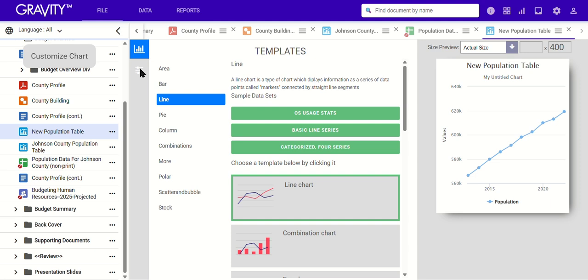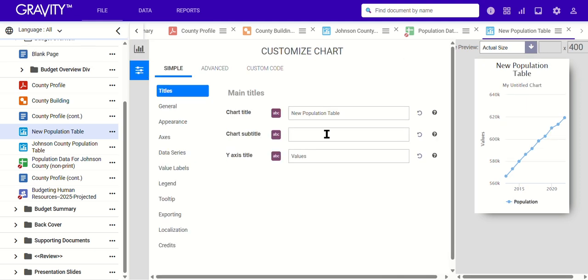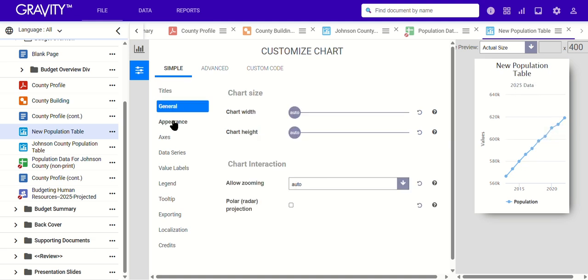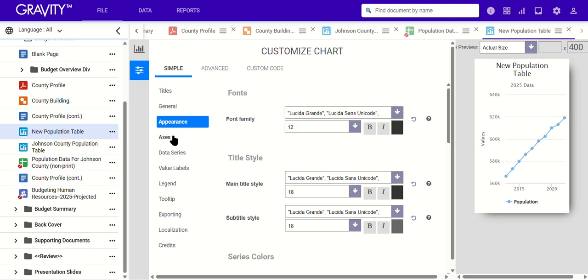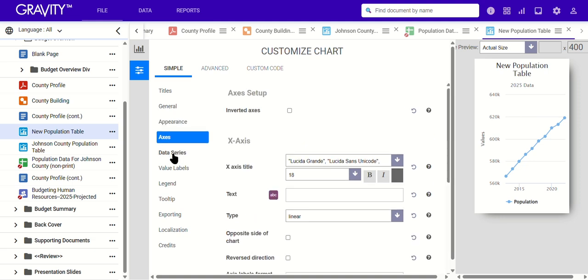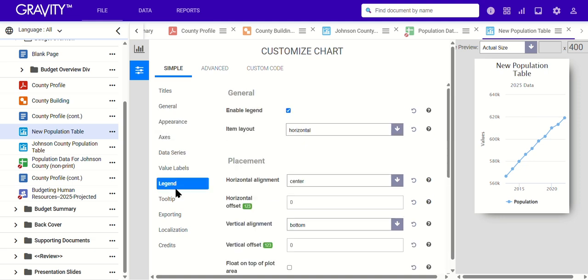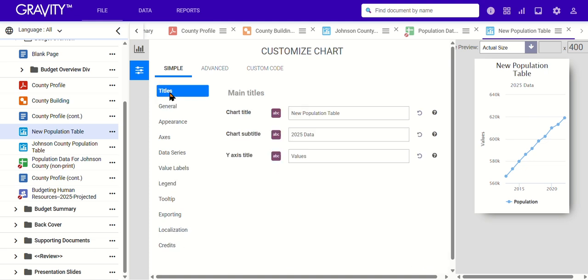To change the basic settings of our charts, we click here on the Customize Chart button. Here we can change other aesthetic features of our chart. For instance, we can add a subchart, and we see here automatically that this data has been populated in. We can change the size and width, various other appearance features, the way that we label data. We could give the chart a legend. We can add localization or credits to the chart. All in all, Gravity provides you with a robust way of adding charts to represent your data visually.